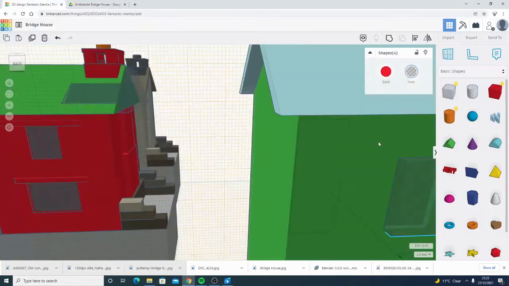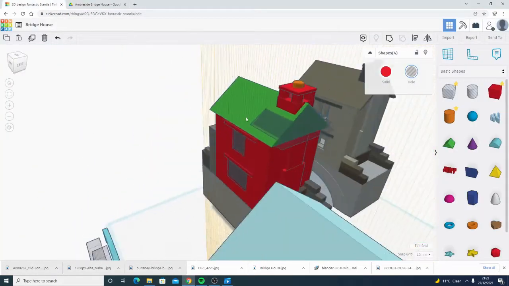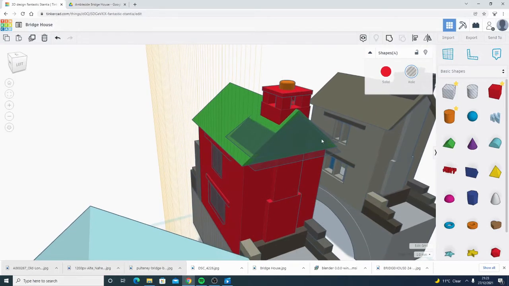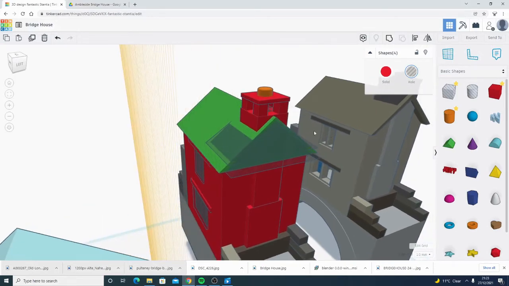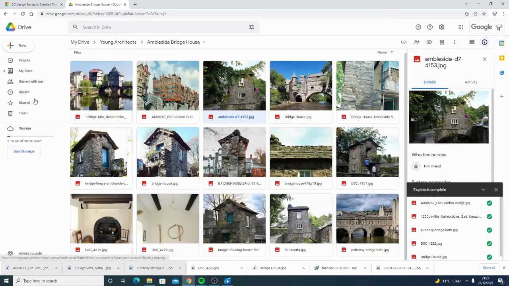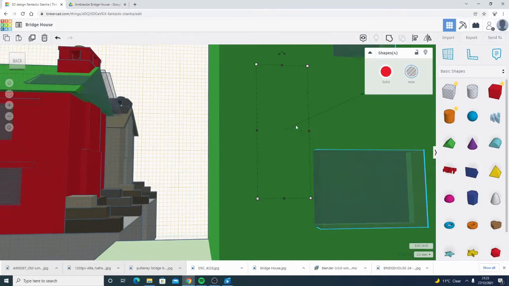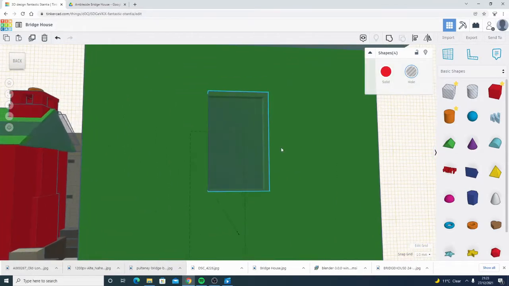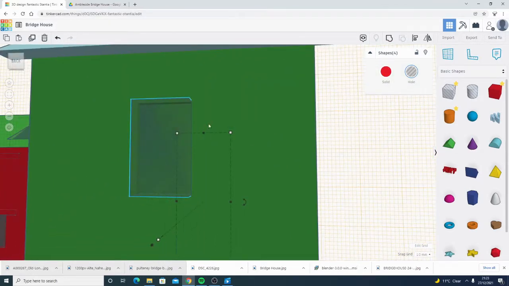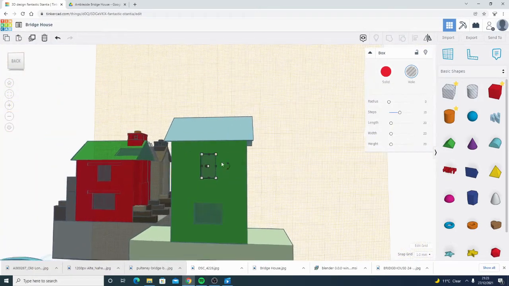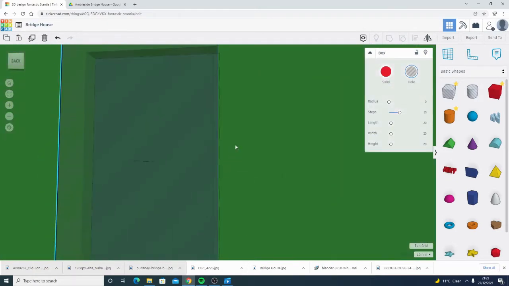What did I do on my one over here? Yeah, I just had two upright windows, so basically one frame in the middle. So let's do that. Now I'm going to ungroup those windows. Have I done that already? Yes, I have. And I'm going to resize that a little bit.